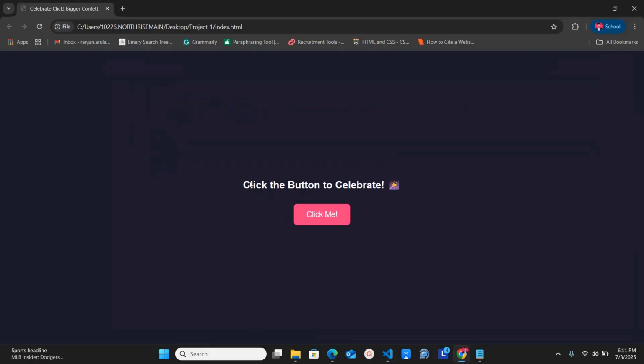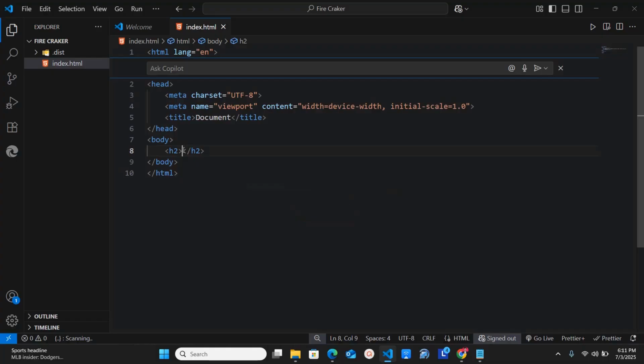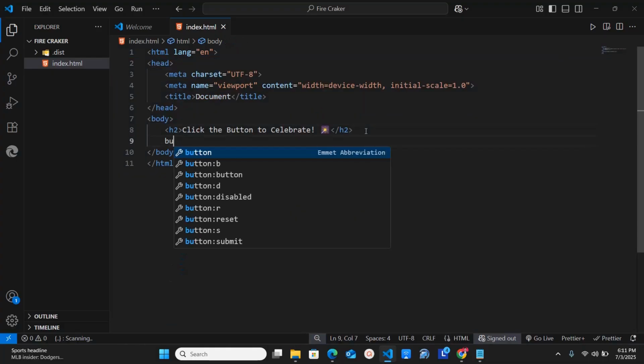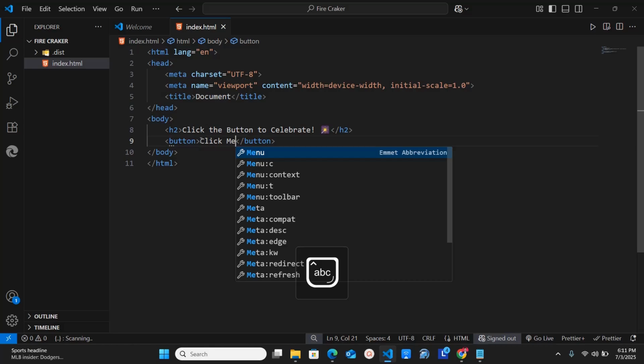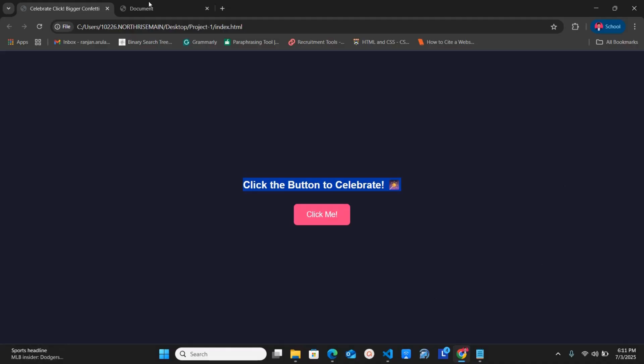Let me copy this same thing from the actual design, and I'm going to put it here. Let me create a button. Let me save. Let me open this one with my text editor. This is how it's going to look. The original design has got some basic styling. I'm going to add those basic styling to my design.